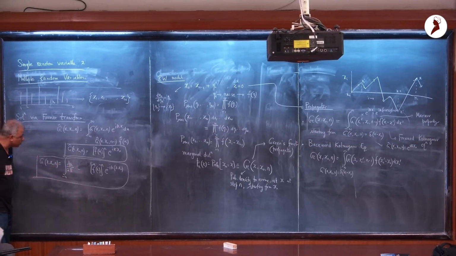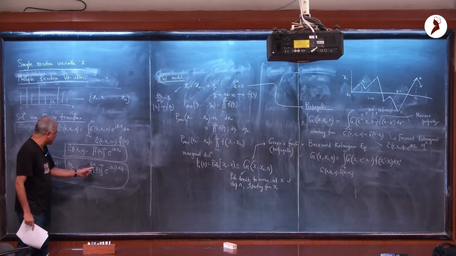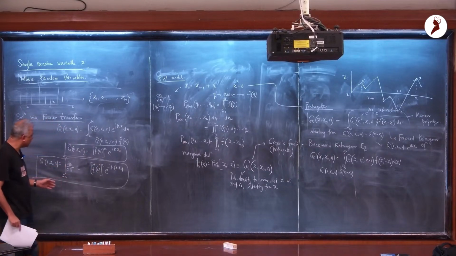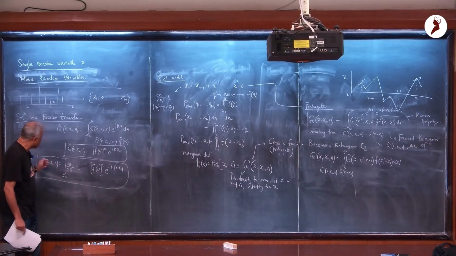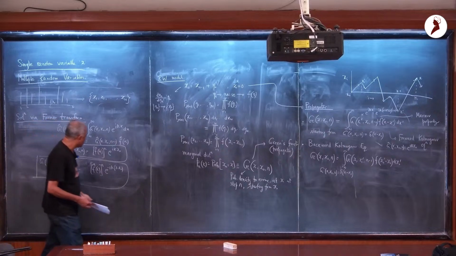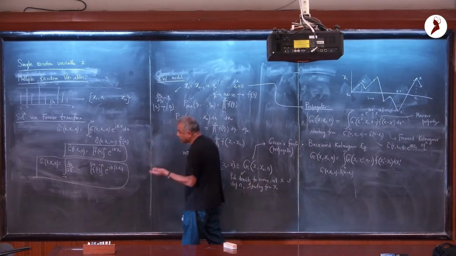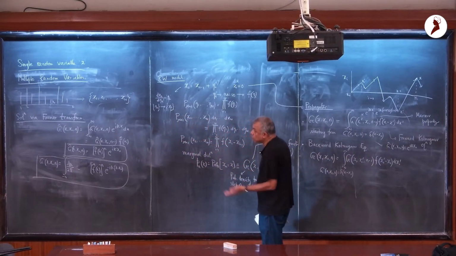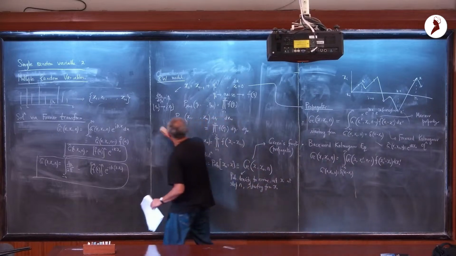If you give me the noise distribution, then in principle you can write down this exact solution. But of course, it's not always easy. For some cases, like the Gaussian, f hat of k is simply e to the power minus k squared. So you can put e to the power minus n k squared, invert the Fourier transform, and calculate the Green's function explicitly for any n. But for a general f of k, it's not easy to do this integral. For instance, for the uniform distribution, the Fourier transform is sine k by k, and then you cannot do this integral for arbitrary n. But in principle, you have the exact answer.